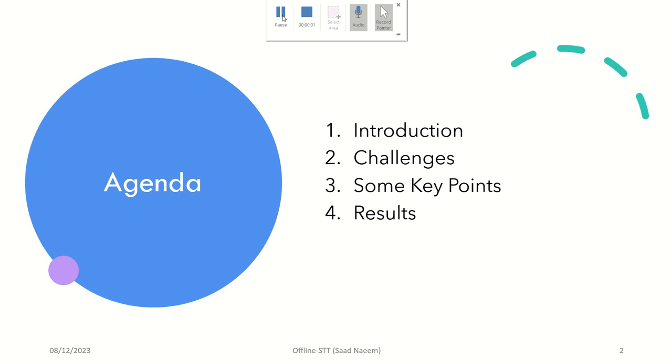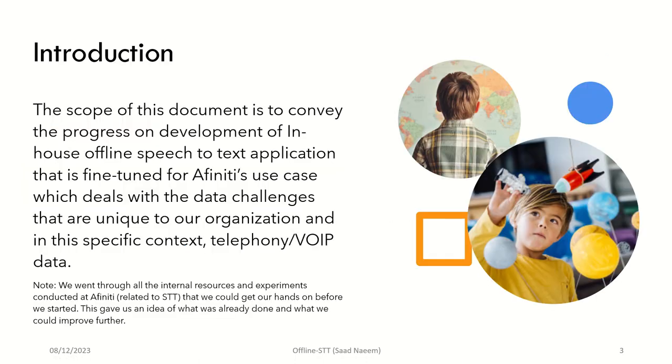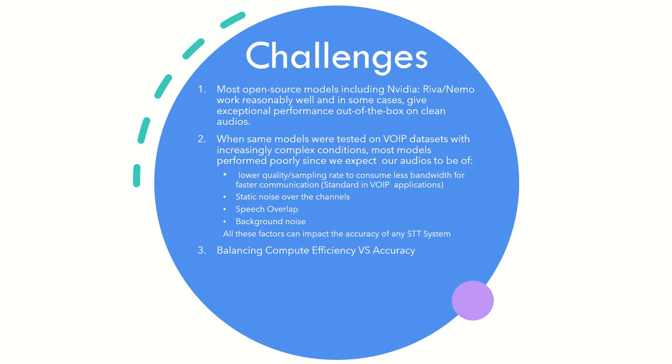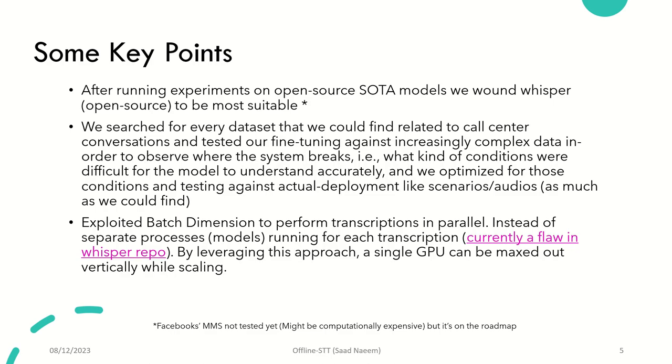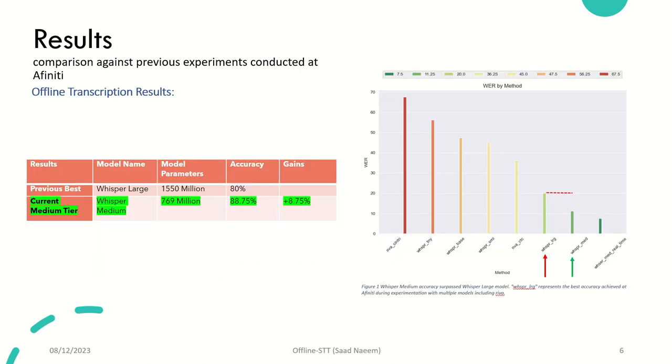Hi there. In this presentation, I'm going to share a few key results that we achieved in our offline transcription module, which is a parallelized one. We might have discussed a few of the things already in the previous demos related to challenges and how we overcame those issues. So I think I'll jump right into the results.